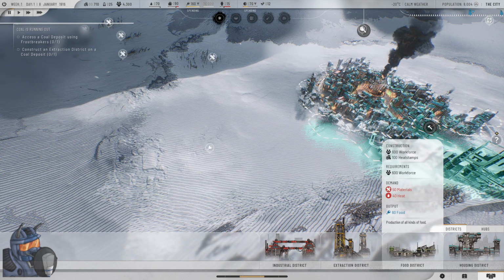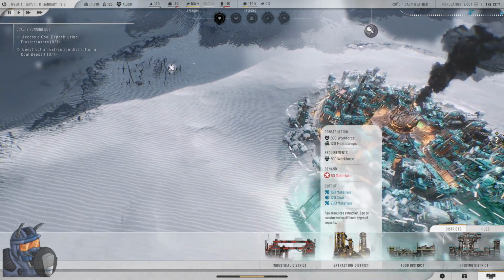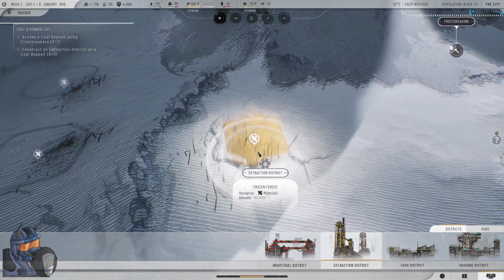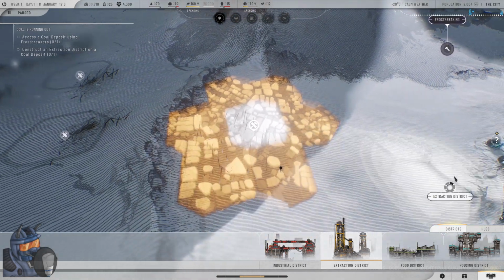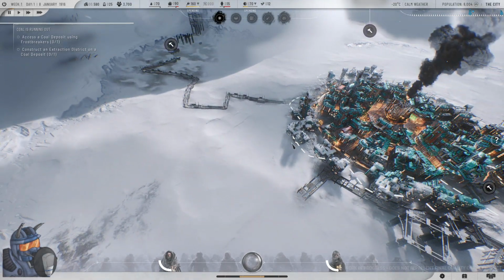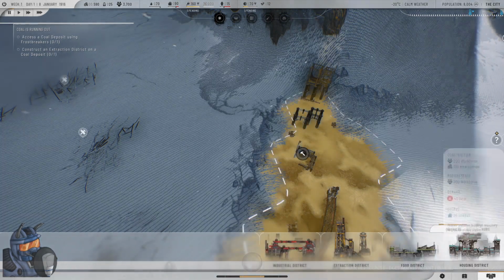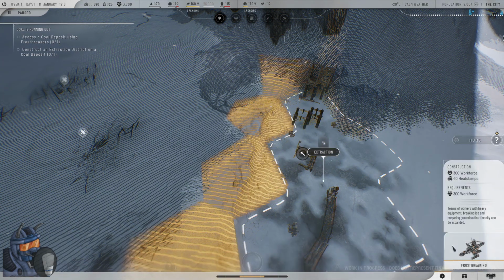I do want the food district, though. Food and materials, and you need materials and heat. Oh, God. This is horrible. We will need an extraction district here, but we will definitely need one here as well. So, let's just try to keep away from this as much as possible. Like this. We will want one of these hubs here. But I need to frost break this as well.